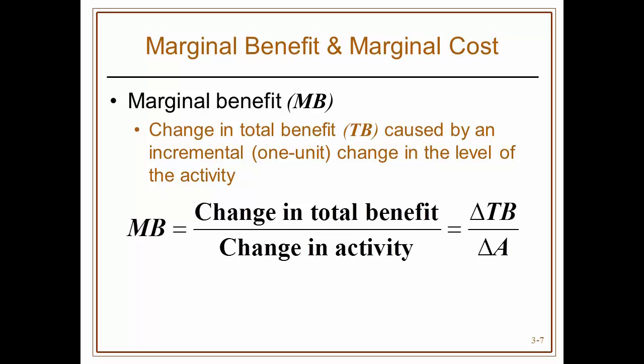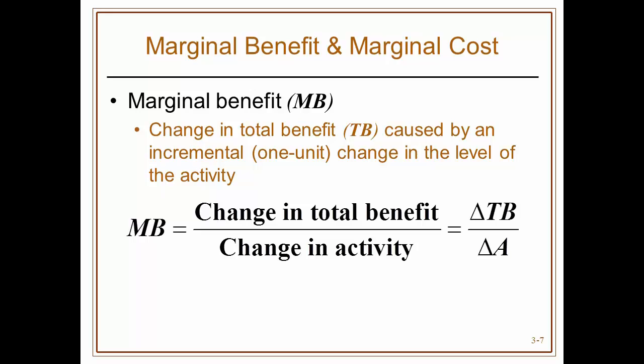I eat one more slice of pizza and I get more happiness. Or I hire one more worker and I get more output from hiring that worker. Or we increase the quantity that we sell and we get more revenue. So what the marginal benefit tells us is, well, I know that I'm starting from a particular status quo. I've already eaten 2 slices of pizza, or we already have 30 employees, or we've already been producing 200 units.